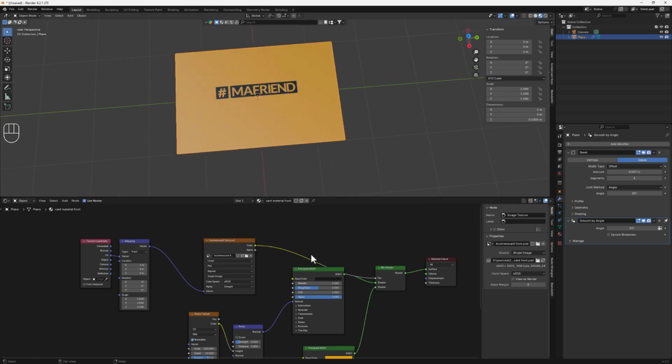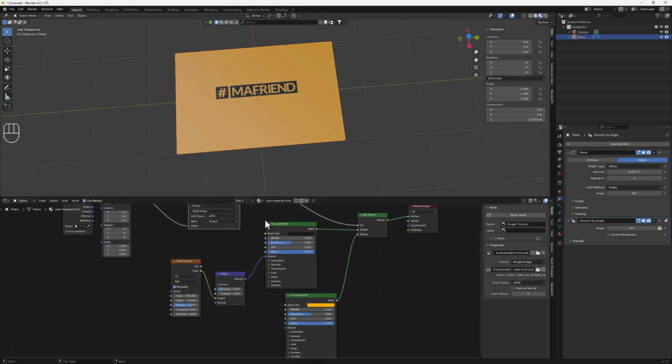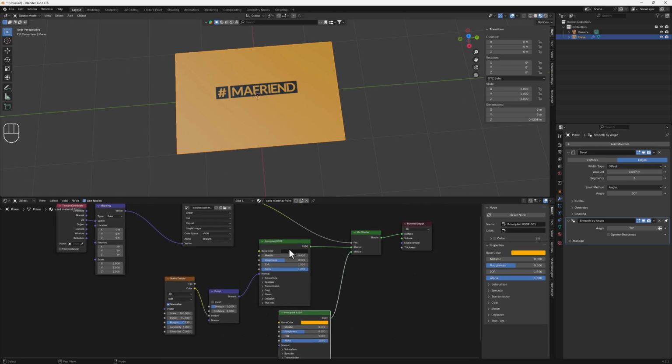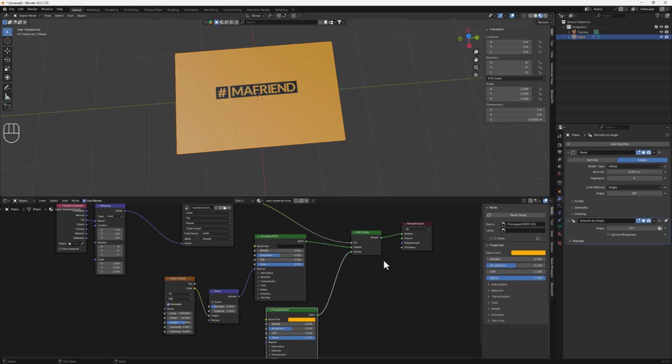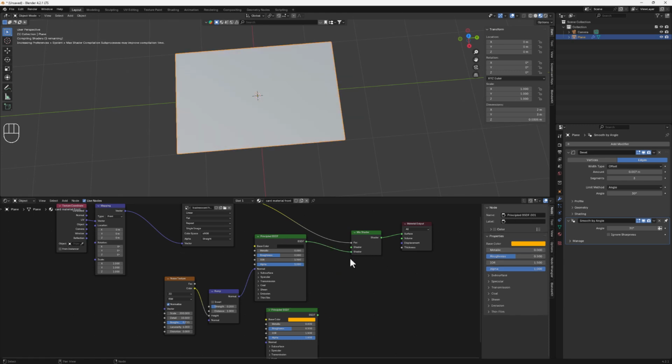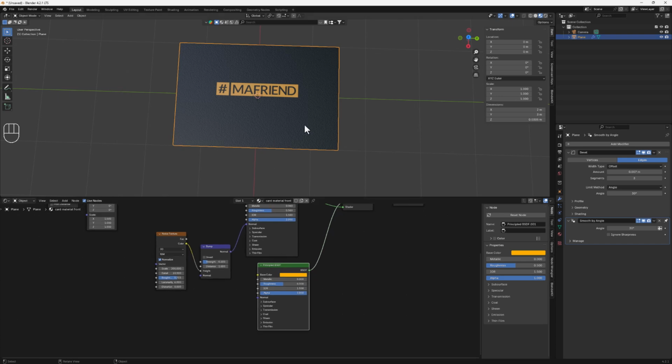So as you can see, we are now using this image as a mask to drive between these two shaders like this, right? So everything in black will be shown from this shader, and then everything in white will be shown from the other shader. Just like that, we've separated these two shaders. But let me quickly swap this like this, right? So that we see what we have. So just like that. So now we can easily change the color of any of the components.